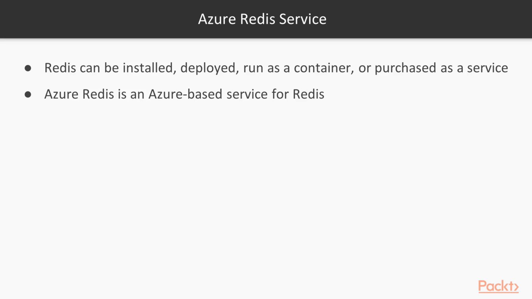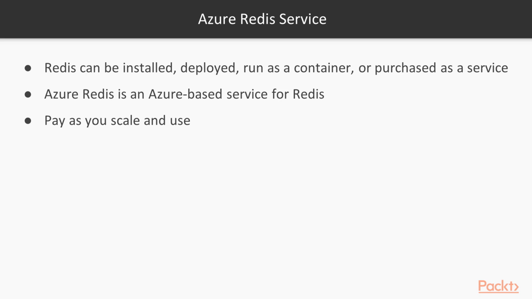Azure Redis Cache is basically an implementation of the Redis protocol by Microsoft, and it is hosted on the Azure platform. The service model is that you only pay for the services or resources that you use as you go, and it enables you to grow as your customers increase.